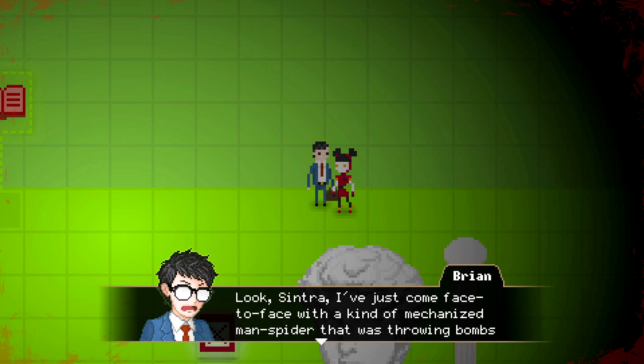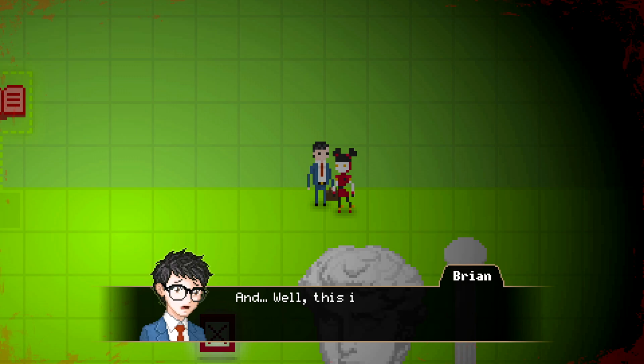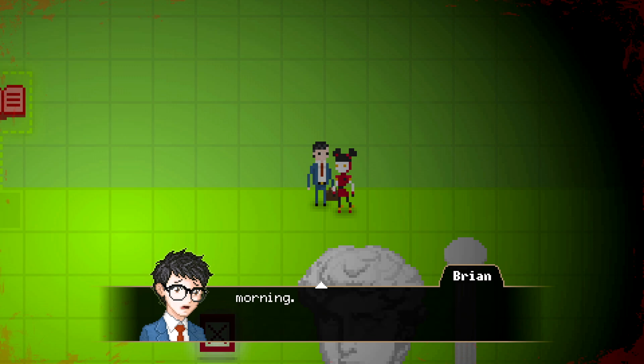Look, Syntra, I've come face to face with a kind of mechanized man-spider that was throwing bombs with eyes at me, and there was a mummy in the dark, and well, this isn't for me. I'm not gonna fit in here. I thought this was going to be a normal office job, checking papers and going out for coffee at mid-morning.